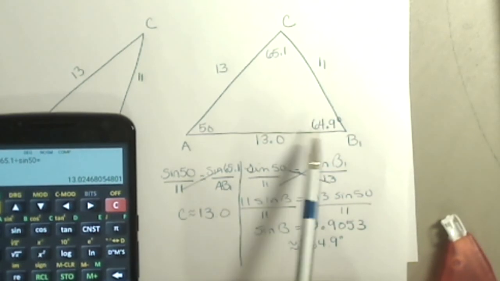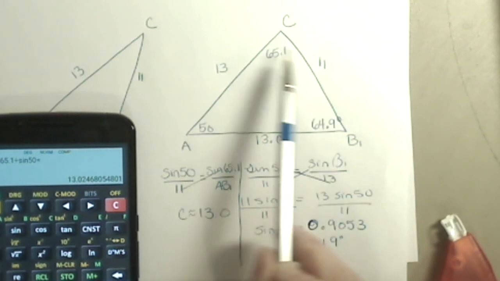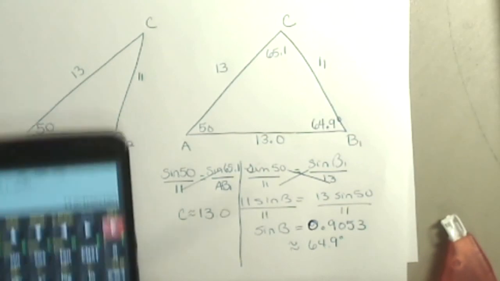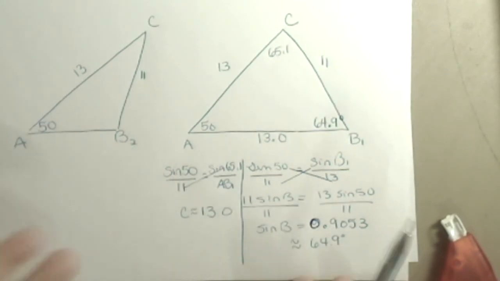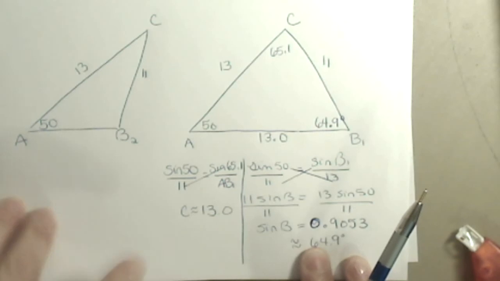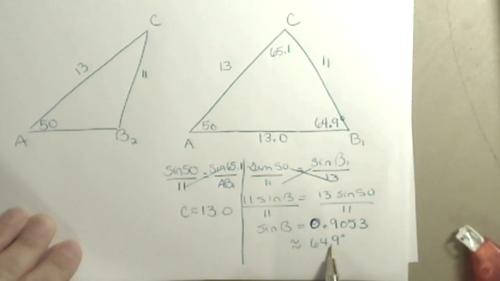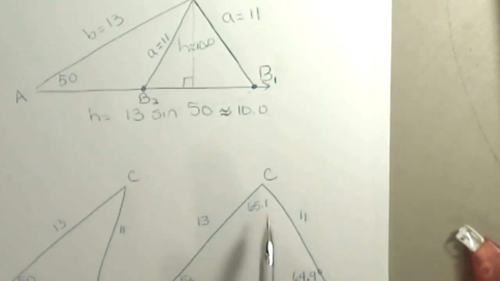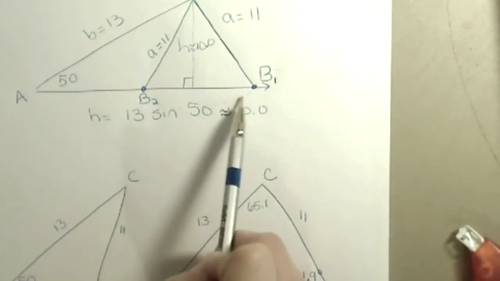So notice how after we found that first angle, we were able to just use triangle angle sum and law of sines over and over and over again until we got the triangle solved. Great. Now we have to solve the other triangle. And getting the first angle in that, it's very helpful to go back to your original picture. And this is what we did in class. If this angle is essentially 64.9 or 65 degrees, this angle is the same. Like this is this angle in the big triangle. That's what we drew out. We drew out that triangle.